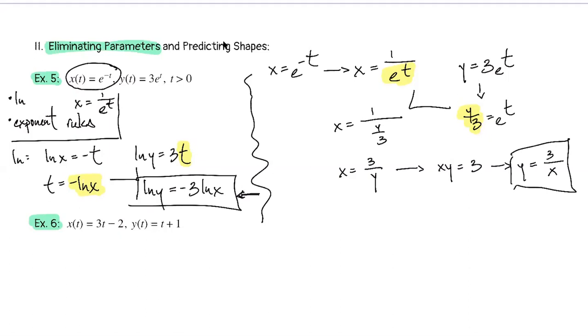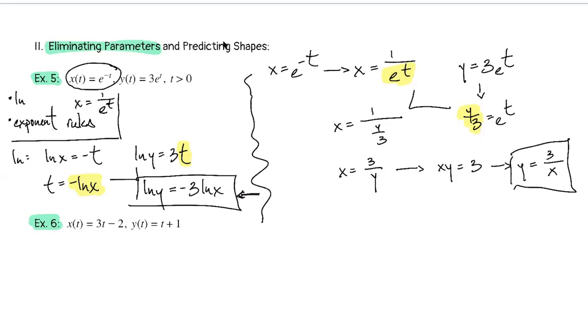Instead, what I looked for was what was in common between the two equations. And I noticed that both terms have an e to the t. And so being able to isolate e to the t in both cases allows you to eliminate the parameter without looking too much into algebra, like the natural log stuff, okay?